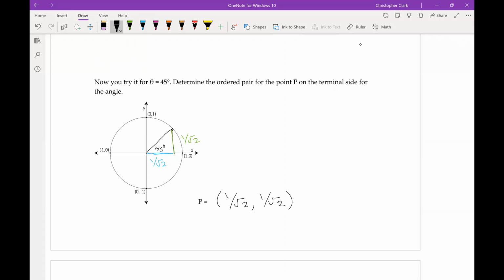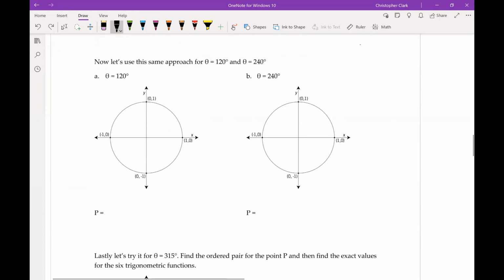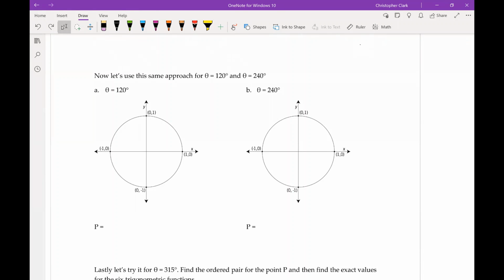So I now actually have 3 points that I know where they are, right? I know if it is 60 degrees, and I know if it is 30 degrees. And then we have 45 right here. Actually I'm going to put that on a different one, but just to show that we now have 3 points that we can play with. And it turns out we can do these as negatives and we can keep going. These 3 points right here are going to allow us to fill in the rest of the unit circle.